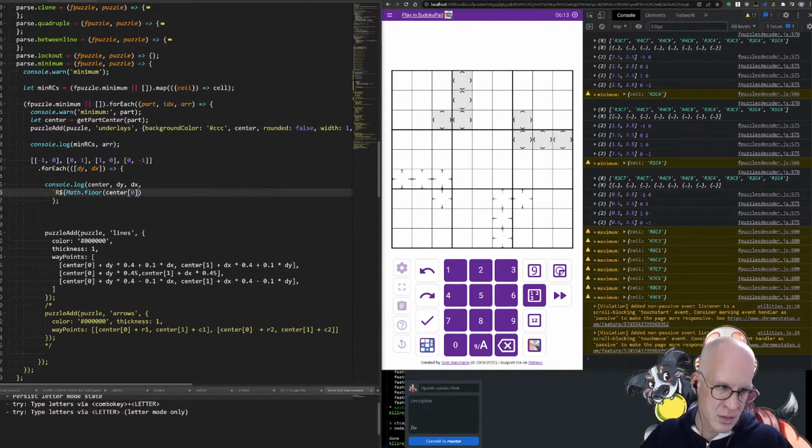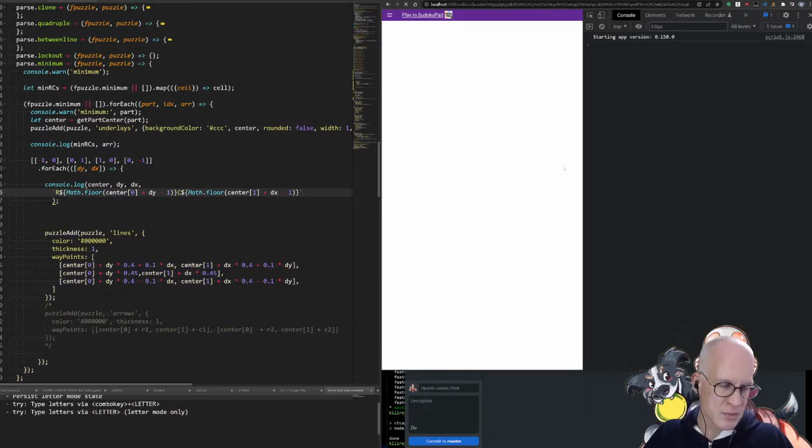So 0.5 becomes 0, we subtract 0, we add 1, and that's our thing, right? So we can then add dy and subtract 1. And we take the floor of that. And then for C, we kind of do the same thing. Except we'll do it with 1 and dx. And that should be our RC reference.